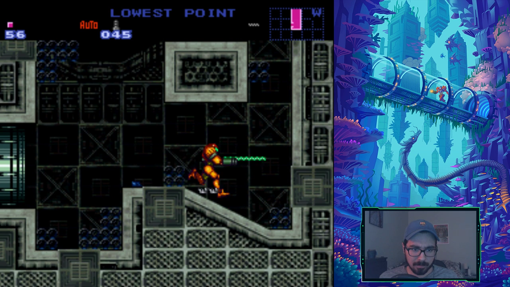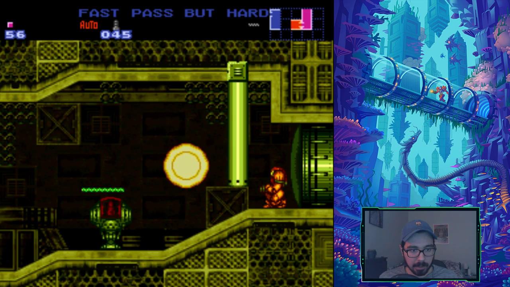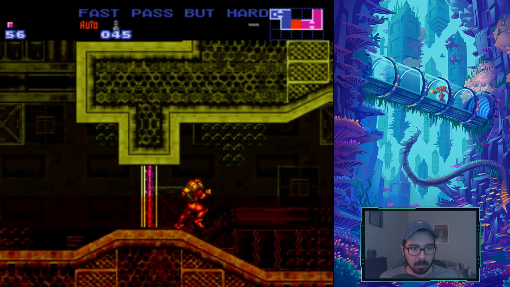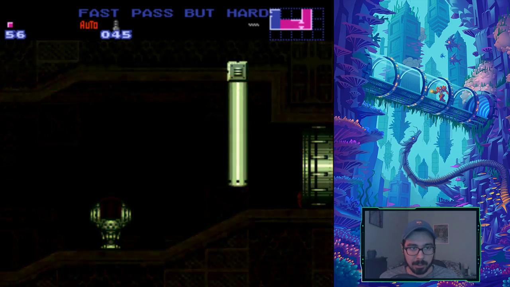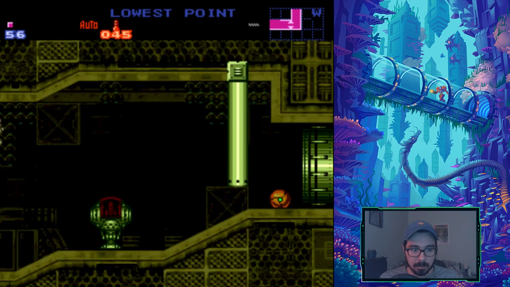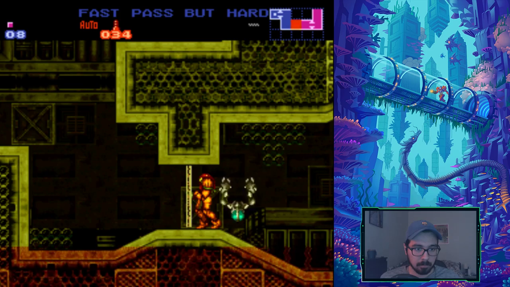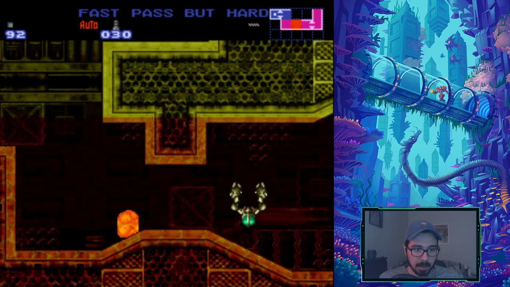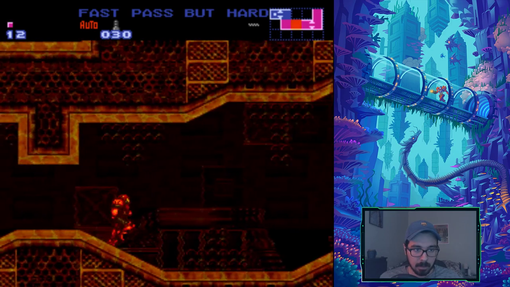What the hell was that noise? And here is the point of saying, I hope you've got... oh yeah, that's right, there's something with this area. That's right. And let's just say that's not how I wanted to do that. Let's try it again.